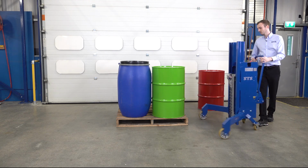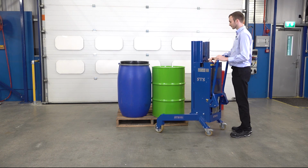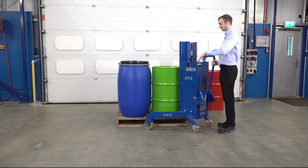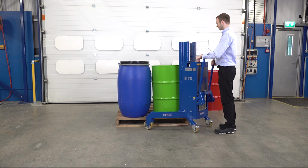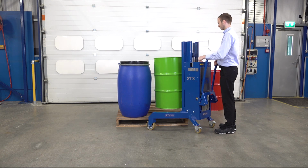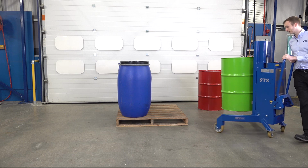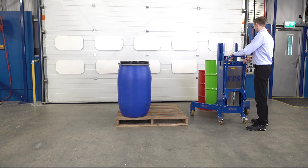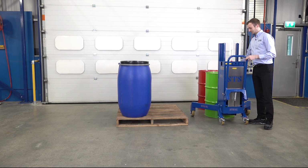Again, approaching the corner. Need to lift up to height to get our gripper back above the top of the drum. The best method is to have the gripper above the drum, bring the unit towards it and then lower it down. I can see we're connected, pressing our lift. Bring the unit away. These drums are full of water, it's about 200 kilo per drum. Pressing our down button. Once the weight's off the gripper, lifting the catch clear.